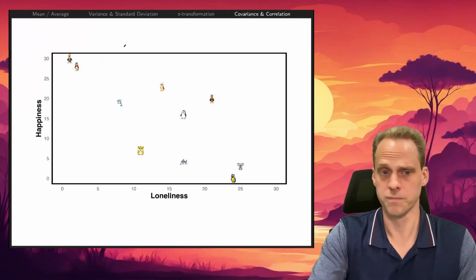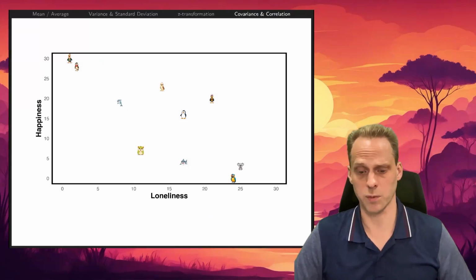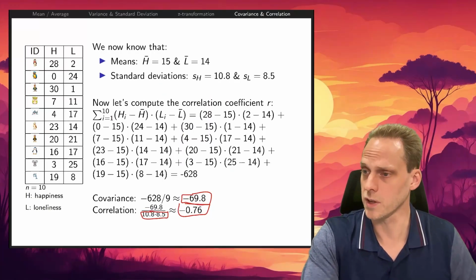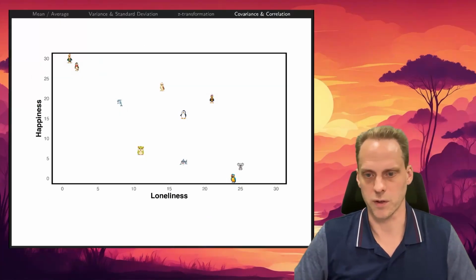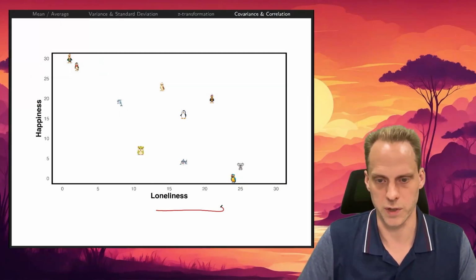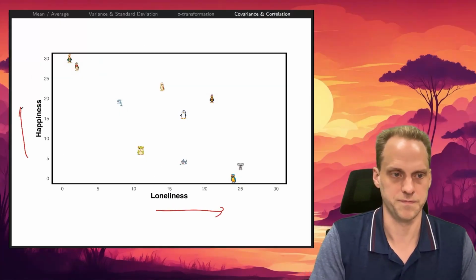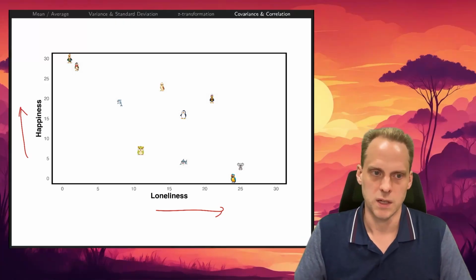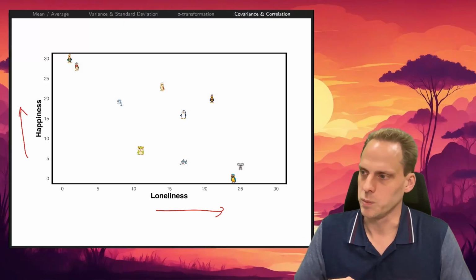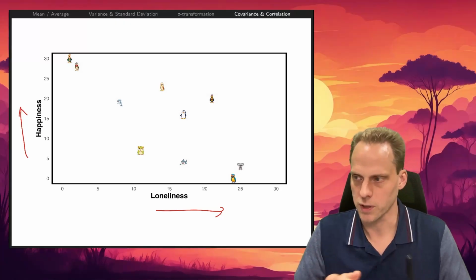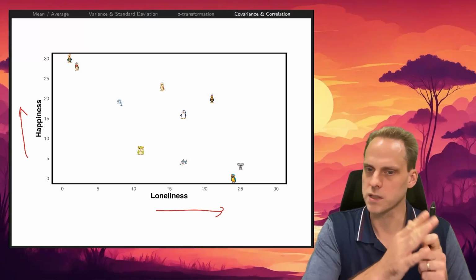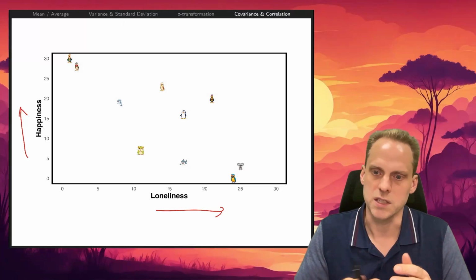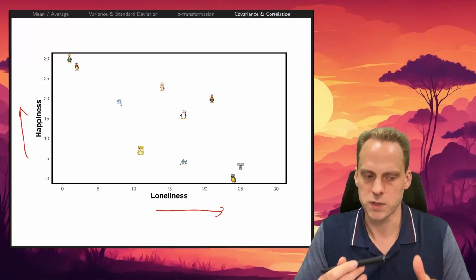Right, so let's look at that. Here we have our scatter plot. This is the same data, right? The data that we had before, now represented on a scatter plot. So I have one variable here, one variable here. It doesn't really matter which variable you put where. Normally you'd probably put the independent variable or the predictor on the x-axis and the outcome variable on the y-axis, but it doesn't actually matter, right? Anything that works is fine.